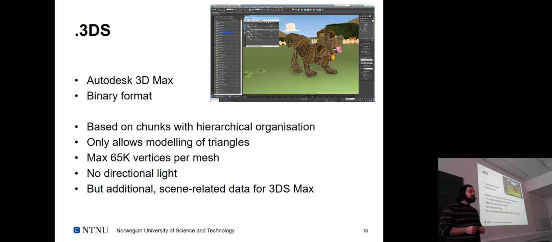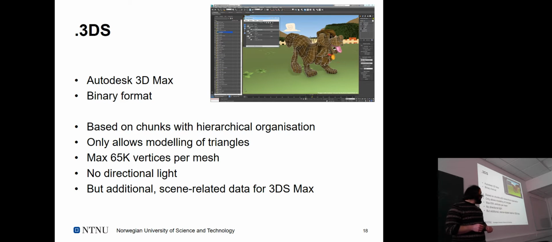It supports 25,000 vertices per single mesh, and per single mesh we can apply a single appearance or material properties. Well, no directional light supported. Actually, we have no light support at all in OBJ, so it's not very different in that respect.